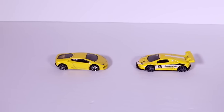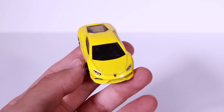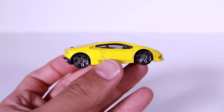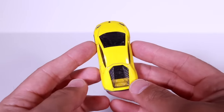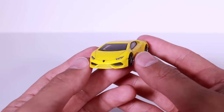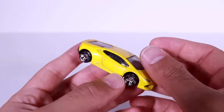Let's start with the standard road car variation. The first one we have for the road car variation is this nice looking yellow variation. And this one does have the chrome 5-star wheels on there. Beautiful looking casting. It looks really nice, yellow being my favorite color. So this one is one of my favorite ones of this casting. Very, very nice. Good tampo work on the front, a Lamborghini logo all around, black interior.